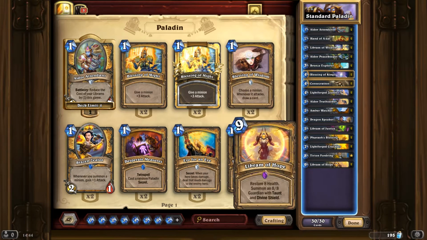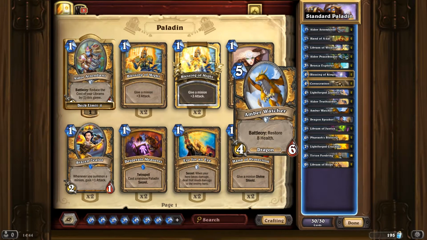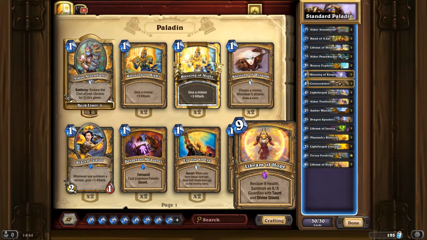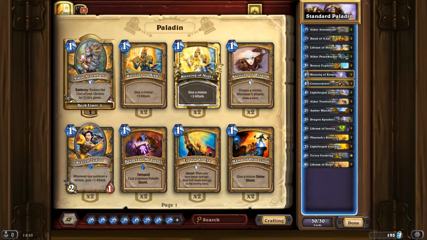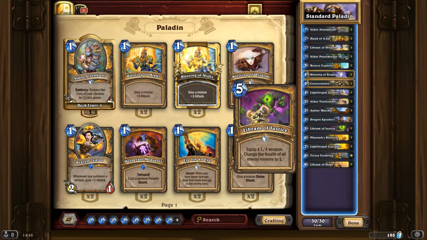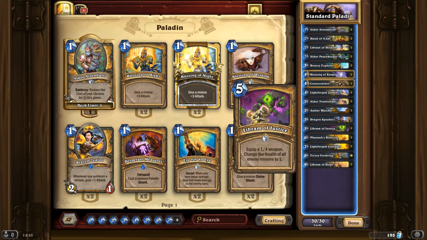Then next turn, perhaps you get a discounted Library of Hope, restore 8 health, get everything back, 5/7. And like I said, even though you've got like 32 restoration of health, you've got the Amber Watchers restoring 16, and then we've got this restoring 16 as well. Additionally, you have the Bronze Explorer, which could yield even greater restorations, right? But it's still cool. You never really want to restore health to the face unless it's essential.